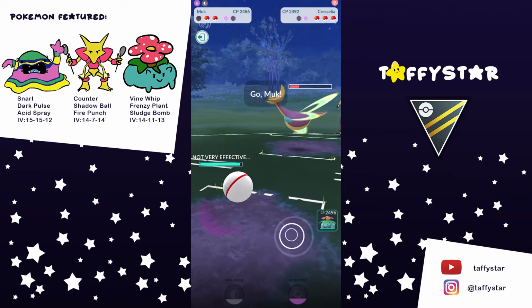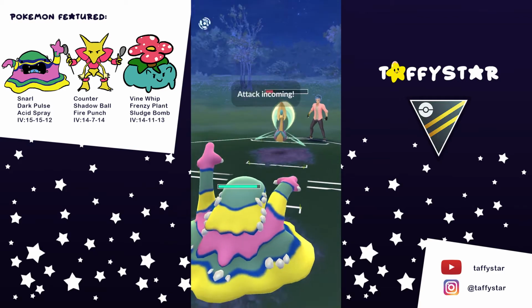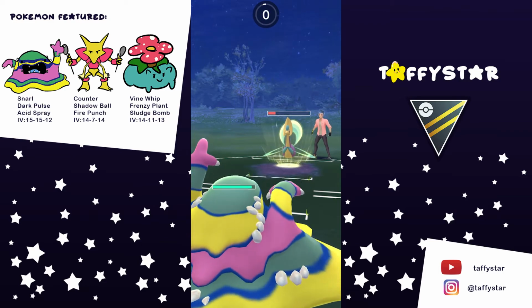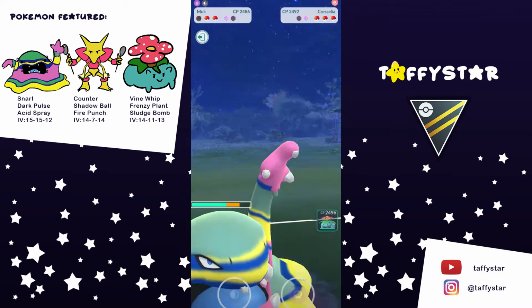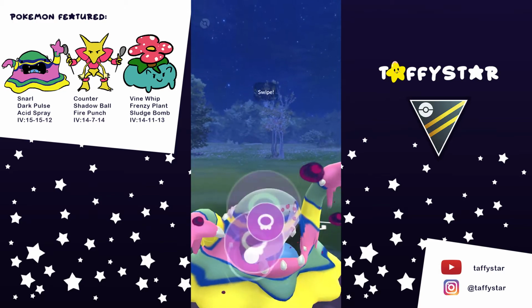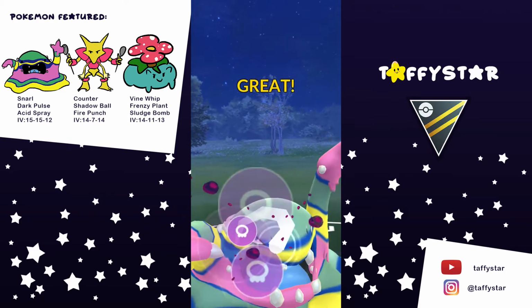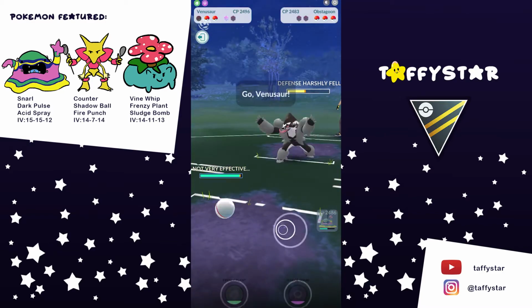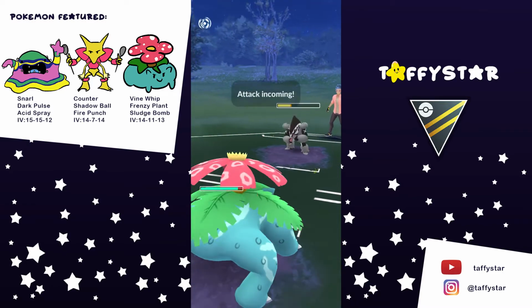Now I can come in with Muck, and I'm thinking I'm going to farm down here. So, of course, I'm not going to shield any of the Moonblasts. And then he switches out into Obstagoon. So I'm going to Acid Spray him and then swap into Venusaur. So I'm going to farm up as much as I can.